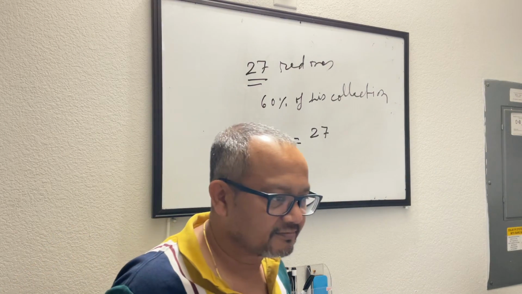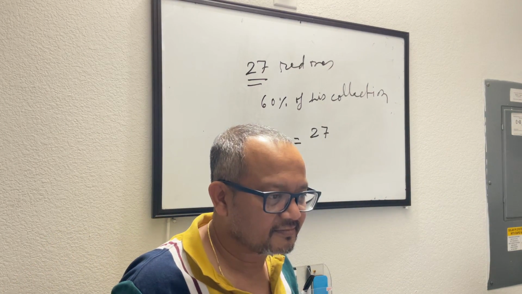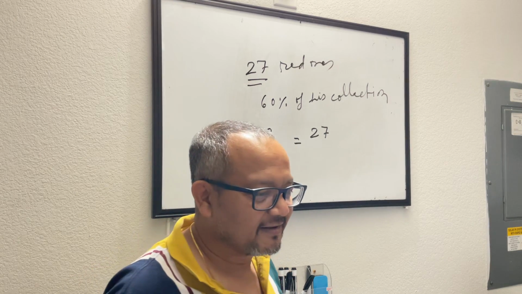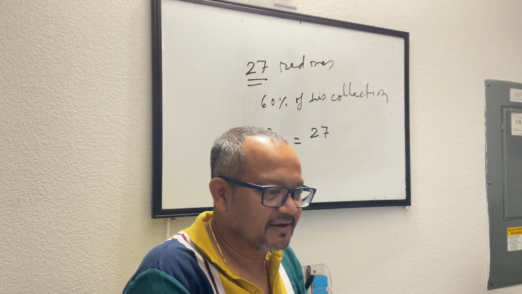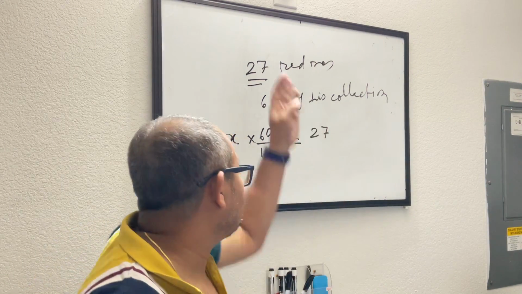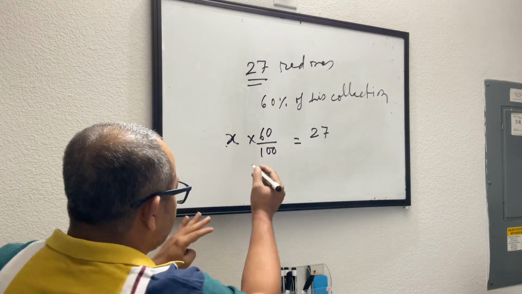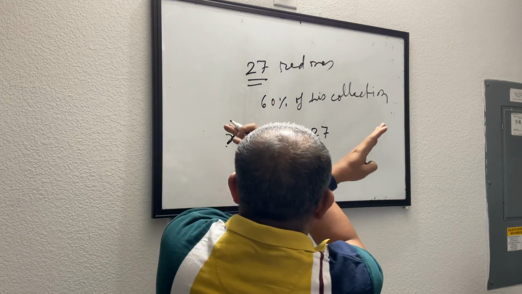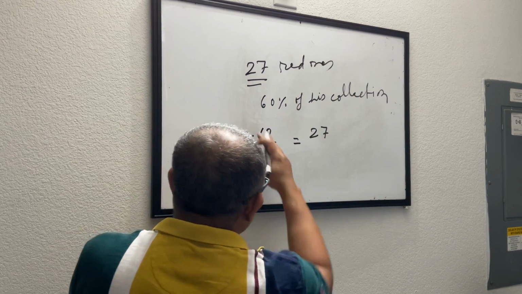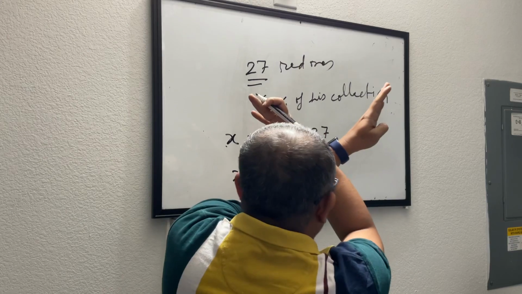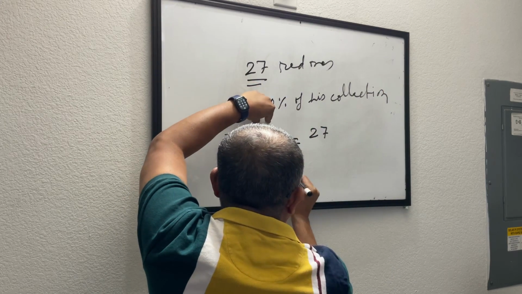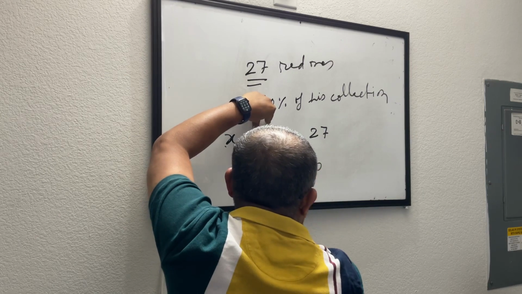Yep. I rechecked my math and I understood what I did wrong. I got 45, that's the answer, yeah. But that's the answer because I could do the calculation, but let's see it here. So when you are trying to get to X equal to what, you have to move all these numbers and it moves like this. So 60 comes below, 100 goes above. So 27 into 100 by 60.